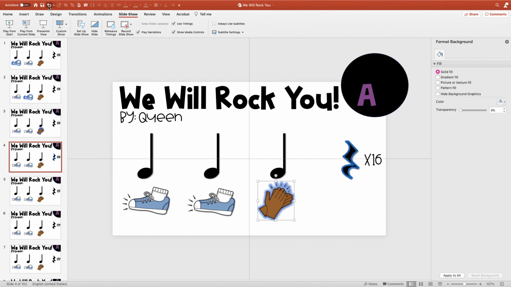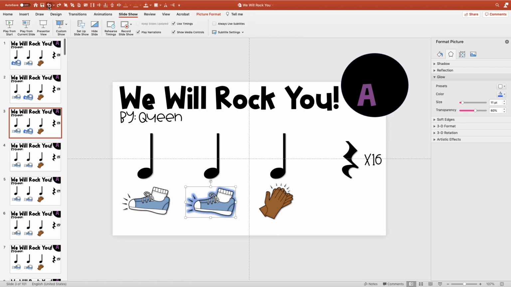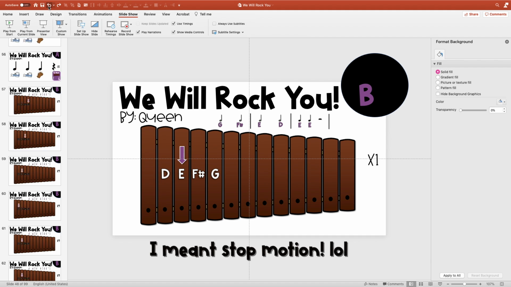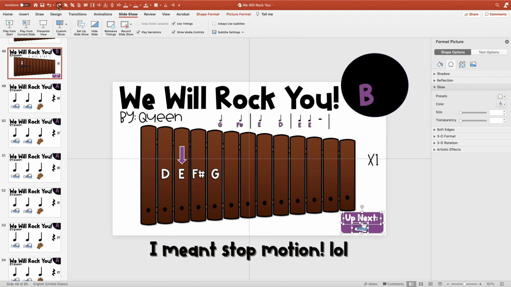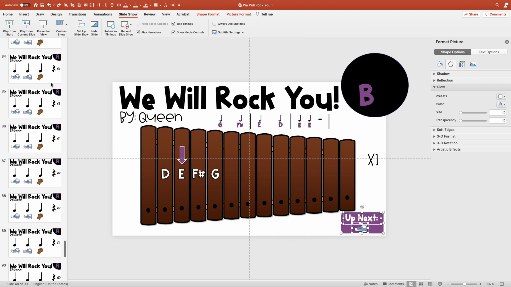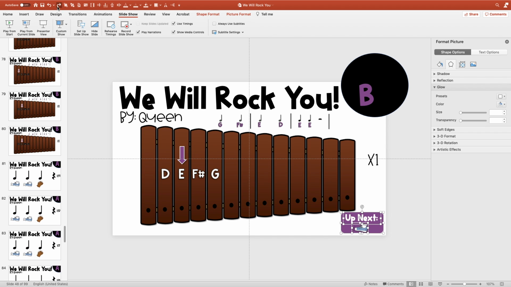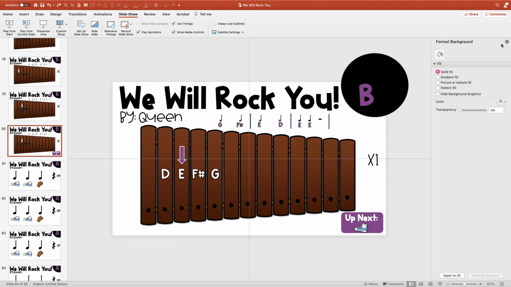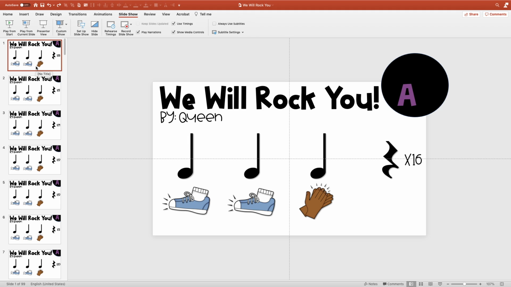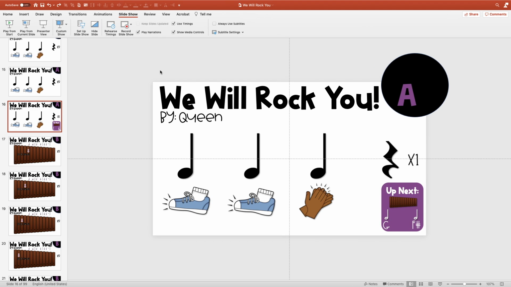You're going to have quite a lot of slides when you're doing this. It's almost like stop motion, like claymation. You make a little adjustment and then you take a picture, and then you make the adjustment and take a picture, and then it's like a million pictures and you run through all of them really fast and it looks like animation. It's kind of what you're doing when you make a play along. You're making all of these images with slight variations, and so when you go through it, it looks like a video.